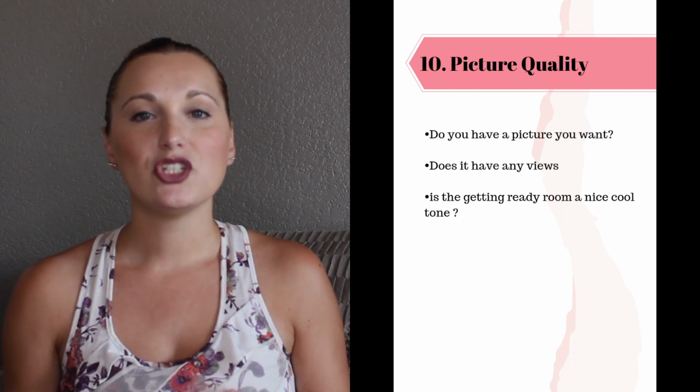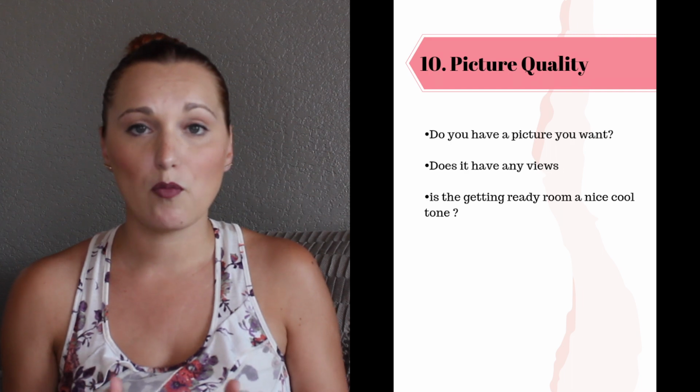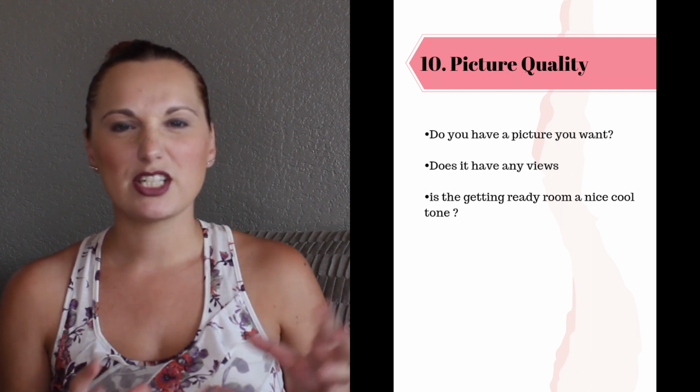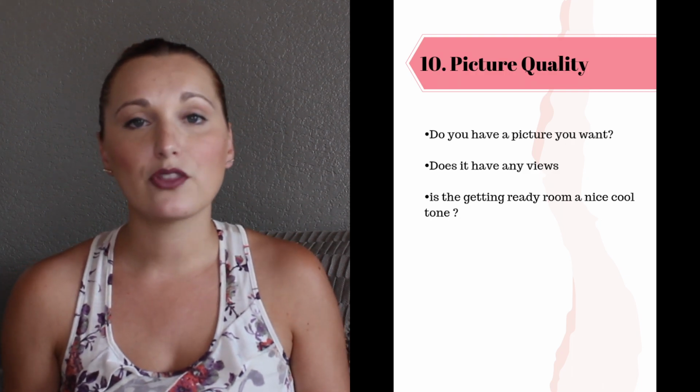But if you want to make your own panels, you can always look on Pinterest, and there are always different methods of creating your own. Number 10 is the pictures. Do you have a certain vision for what kind of photos you absolutely love and want taken on your wedding day? Do you want that gorgeous, majestic view, or do you want that garden background or that cool rustic wall, or whatever? Of course, your photographer is so talented and can find those perfect spots no matter where you put them, but it's always good to think ahead for their sake.